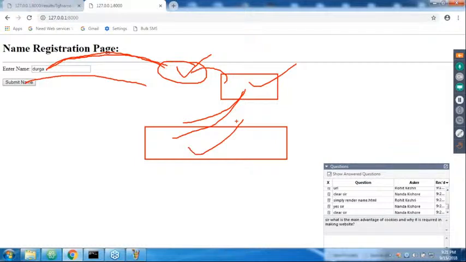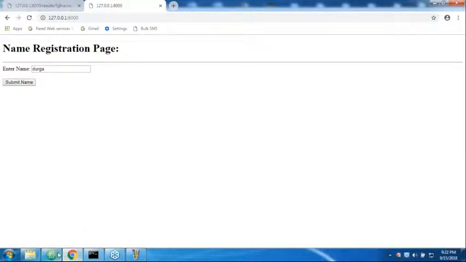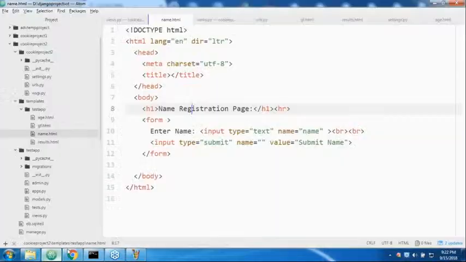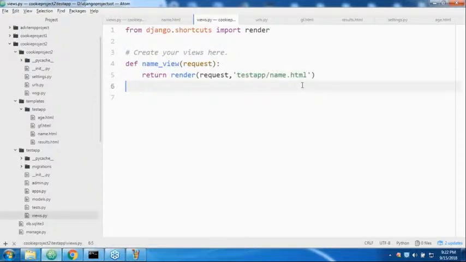Okay, take very special care, sir. It is just a matter of one minute. Very, very important. First, in our views.py, let me define def age_view(request).